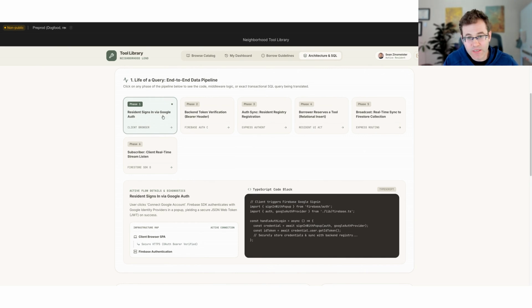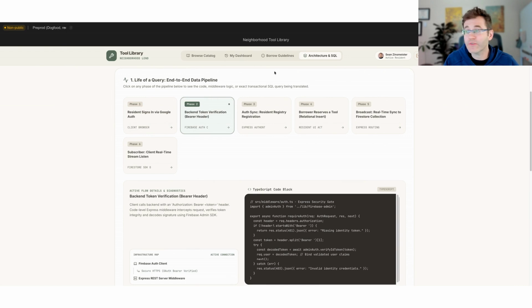User signs in with Google Auth. It's going to pop that standard window that you're used to seeing that gives me the unique ID badge. Then we're going to go through the token verification. This is kind of the security gate where the browser passes the ID badge to the backend server, which instantly double checks it with Google security systems to confirm the users are who they say that they are.